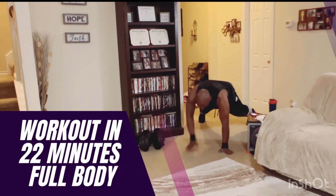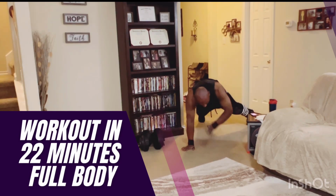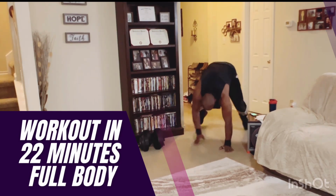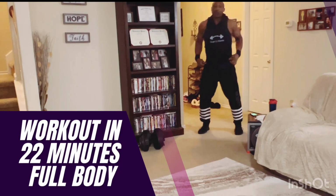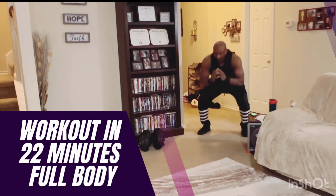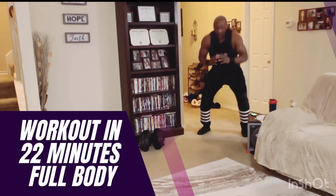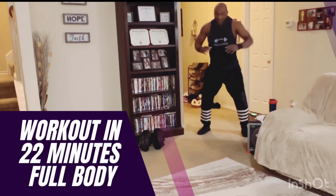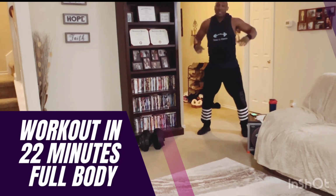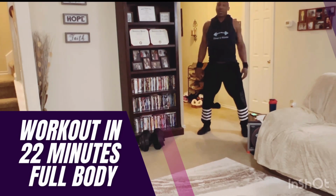Just tap that shoulder, get it all warmed up. Let's go. Keep going, Blaze. Now hop up, feet about shoulder-width apart. Give me some air squats. Get your elbows to your knees, getting low enough. When your legs are warmed up, most likely the whole body's warmed up. Down, and then up. And one more. We've got 3 exercises, 30 seconds each, 3 times through, and then we'll take a break, and then we'll grab the dumbbells and get that work in.